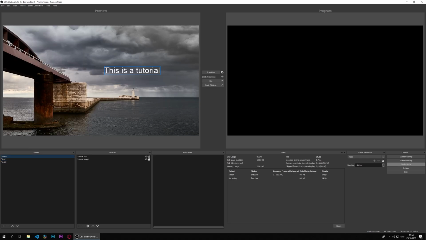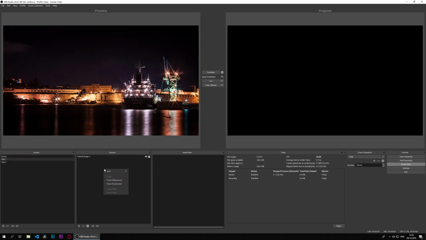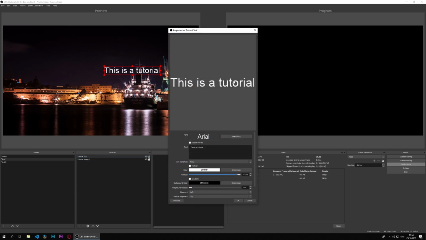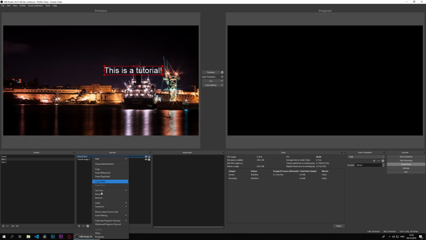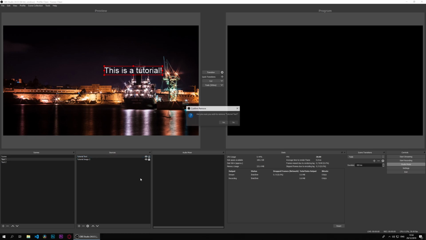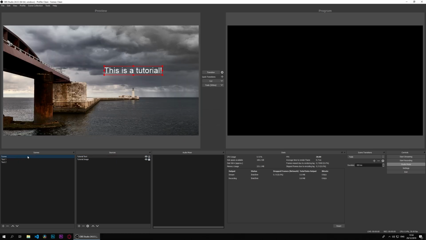If I want to move this to the other scene, all I need to do is right click. I have all these options here. I'll click copy. I can do two things. I'll paste a reference, which is the exact same thing. So that's a reference to that. That means that anything I change here, so let me put an exclamation mark there, will change there. But if I say, for instance, I'll delete this from here, so I'll remove, and yes, I'll accept that.